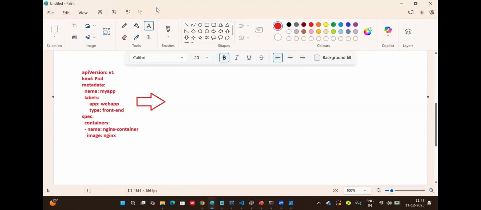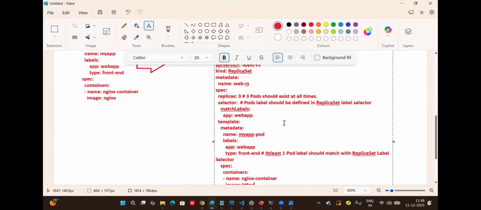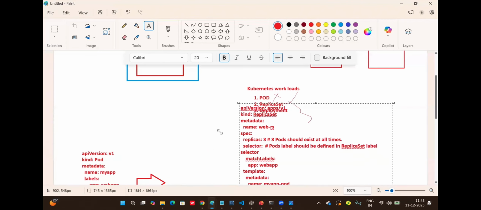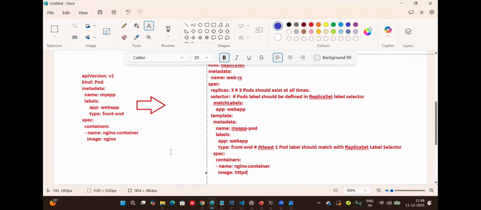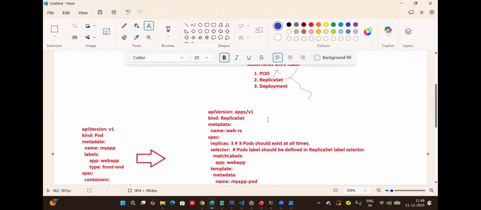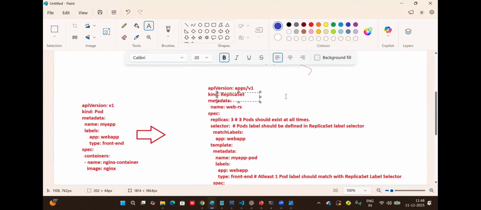Now, by seeing this, let me explain now also if required. Guys, here, which type of YAML is it? The kind is ReplicaSet. The API version will change here: apps/v1. For a pod it is v1. Here, metadata means what? Which name, replica set name or pod name? Replica set name. This is the replica set entry here. This is the replica set name, guys.